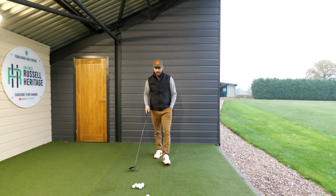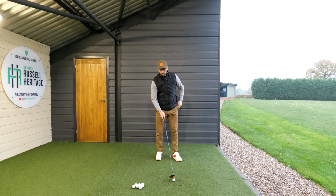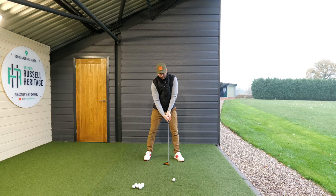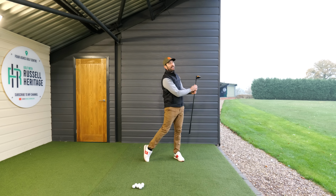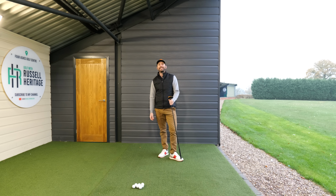And then, like I said, if you start to feel a little bit more confidence, and one day you want a bit more distance out of it, you can grip back up again and apply the same technique, and that way you'll get a bit more speed out of it, but you should still have the same embedded technique.